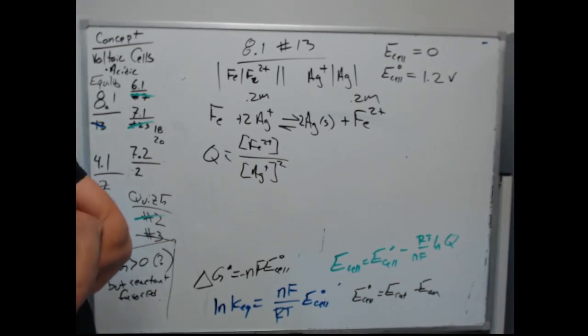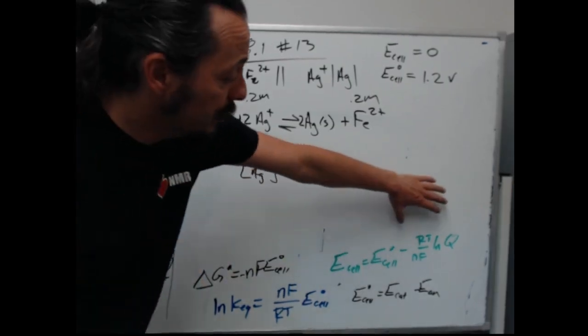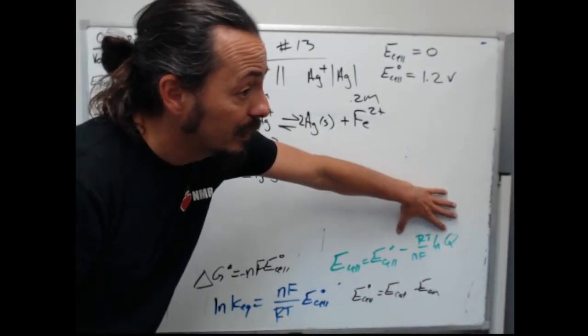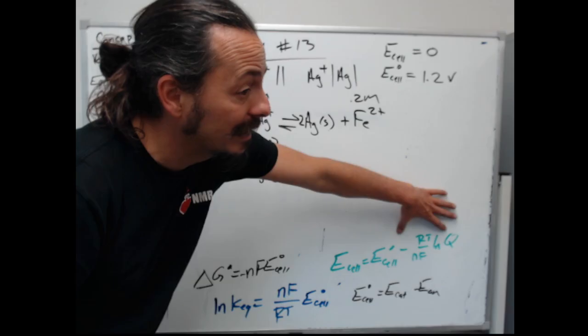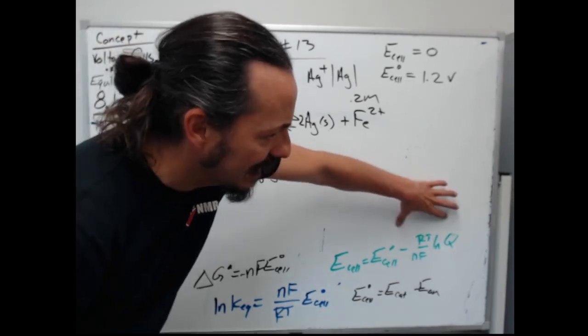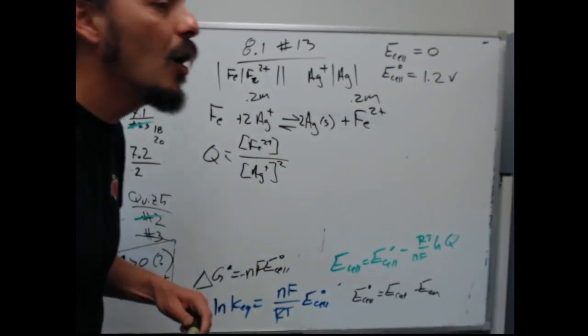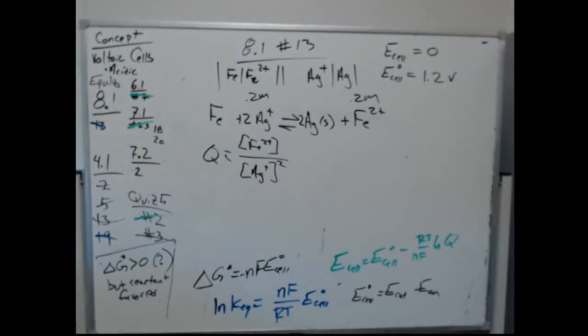So Q is going to, oh no, that's great, right? Because then we're going to be subtracting a smaller value off. So the cell potential goes up because we're subtracting a smaller value off. That's what I was saying, so the cell potential would increase, right? Or would it be that because it's a natural log of a Q that's between 0 and 1, that would give you a negative number, so actually, wait, no, that's what you were just saying, it would increase. Let's see, which one is it supposed to be?